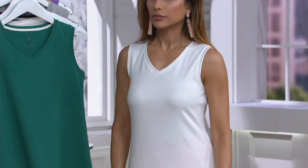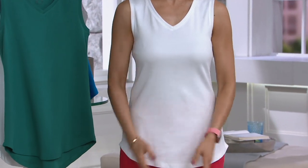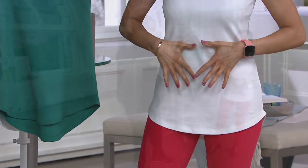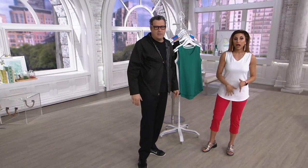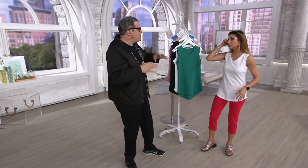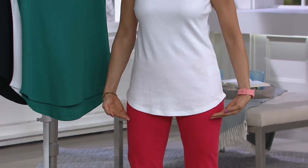You see it on Courtney — she's in her tanner — and you don't see through this at all. To be honest, I have another tank underneath, I have a bra — a lot of layers. There's a lot of forgiveness to this. You can't see through, you don't see lumps and bumps, nothing.